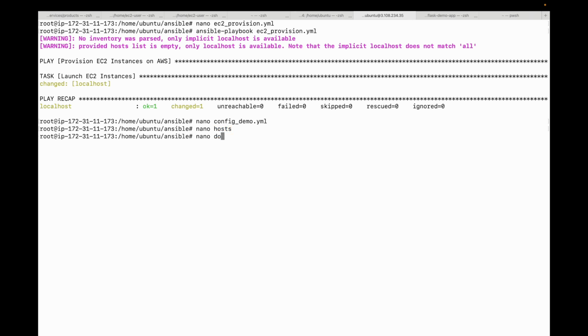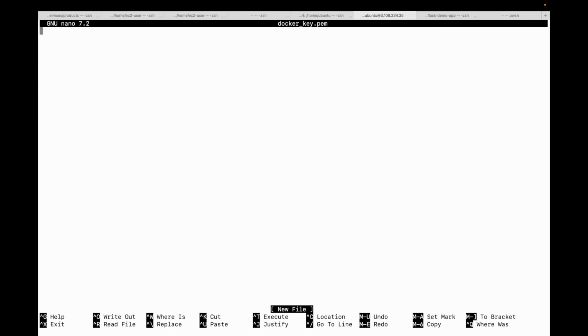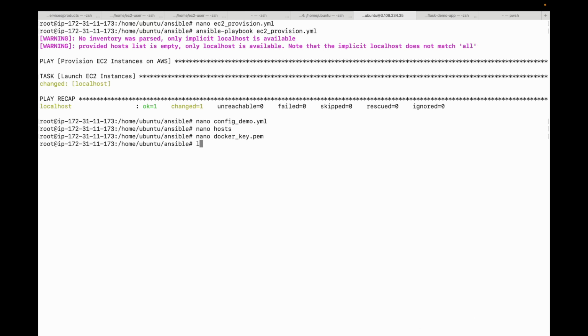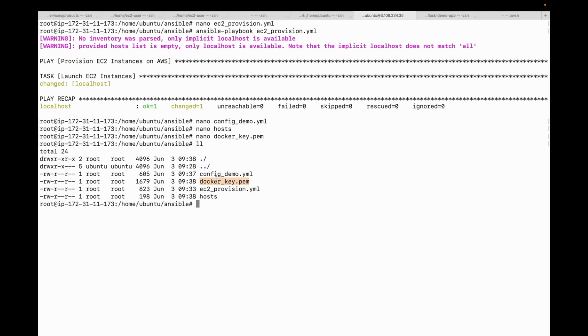Now the second thing is I will need to have the PEM file available here. So I'll quickly copy the PEM file here. I have the PEM file over here, and we will set this to read permissions only. Now, this is my authentication. Next we will need to validate whether my Ansible is able to talk to this machine. For that, we can use ansible all -i, your inventory file, and then -m ping.